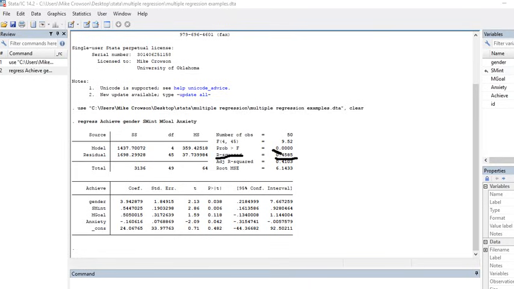This is the F-test. It's a significance test. We're basically testing the null hypothesis that the population R-square is equal to 0. So we're testing our data against that. The alternative hypothesis is that the population R-square is greater than 0. So if we find that this is indicating statistical significance, then we're going to conclude or infer that the population R-square is greater than 0.